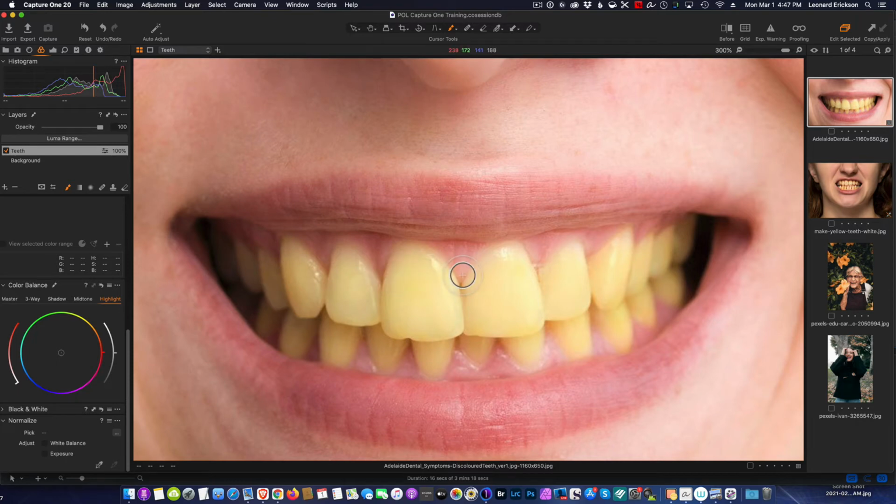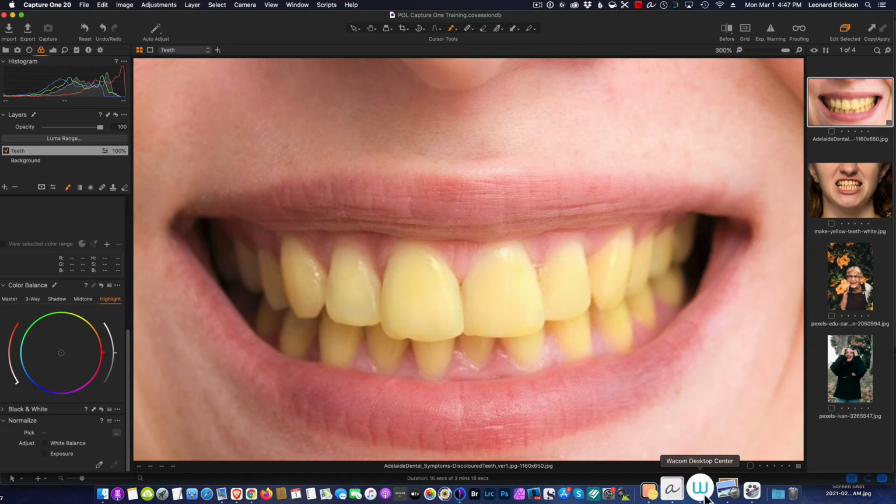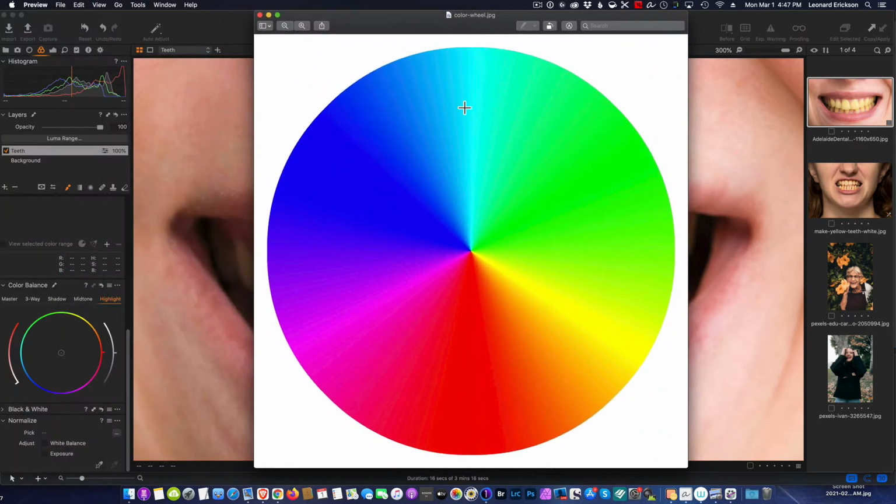Now, the one thing is, remember that everything about color is a science. And if we understand how colors work, we can actually correct this. If you look at the teeth, they're yellow with maybe a little tint of green. If we look at a color wheel, and the teeth are yellow and green on this side of the color wheel, what's opposite of it? We're into the blue regions. So if we increase the blues and the magentas, we're going opposite on the color wheel. We're going to be taking the yellow out by increasing blue.